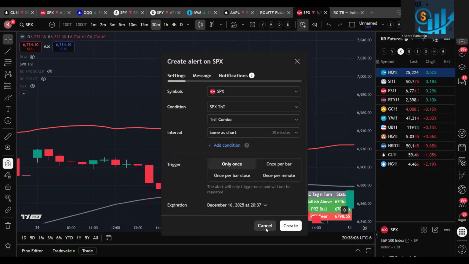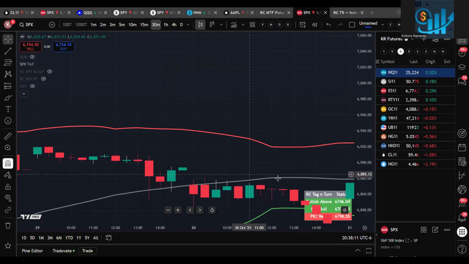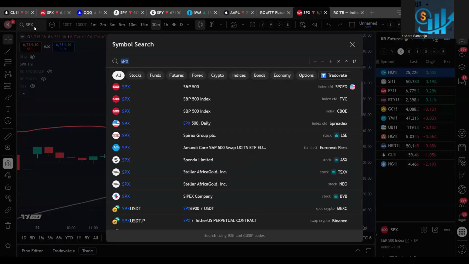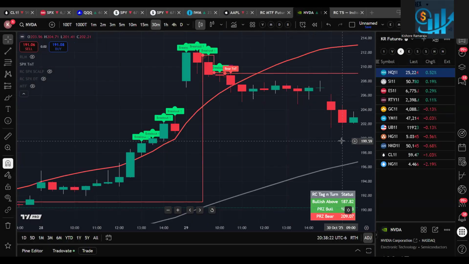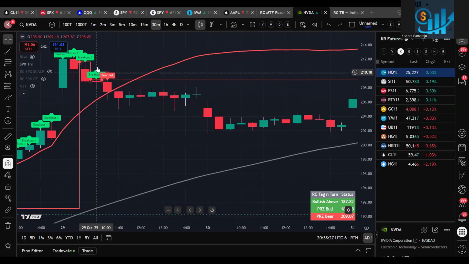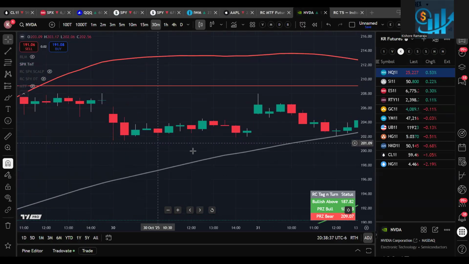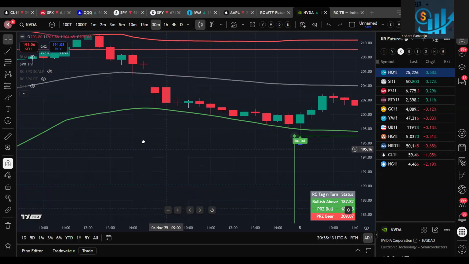So this is the lowest risk opportunity which you can do with SPX, but you can also use this with others. For example, let us go to Nvidia. Here you got a bearish tag and turn, so you do bear calls above this price. If you see it on Monday, then you do it for Friday expiry. If you see it on Wednesday or Thursday, then you do it not for the same Friday, but for the next Friday.